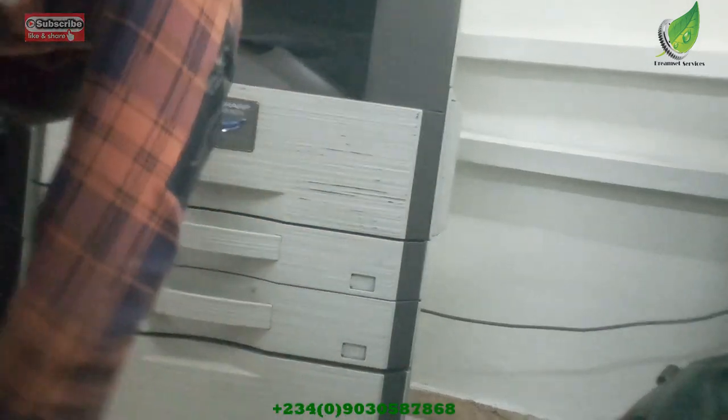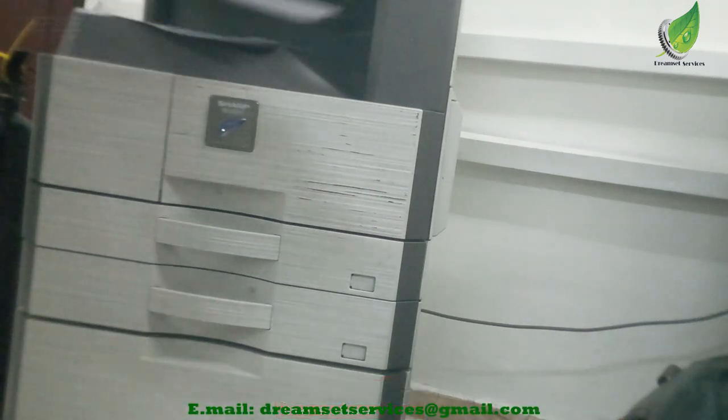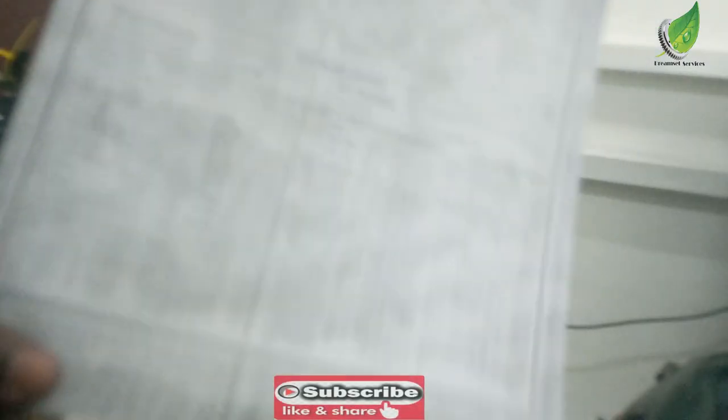This is the Sharp MX315 NV printer, and I'm going to be resolving the dirty print, blood print out. You can see the printout on this particular page is very dirty, and I'm going to show you how to resolve the issue. So this particular fix can work for different Sharp models.